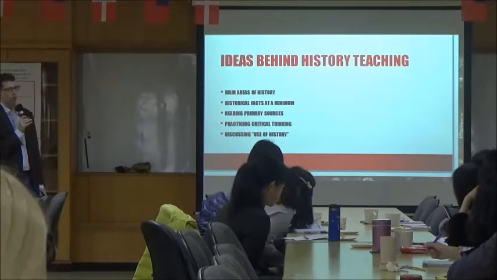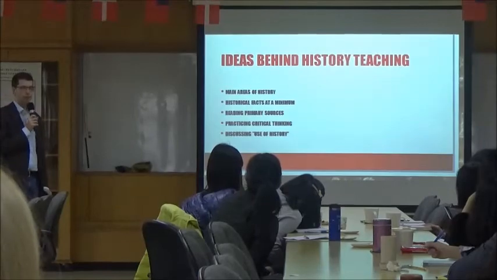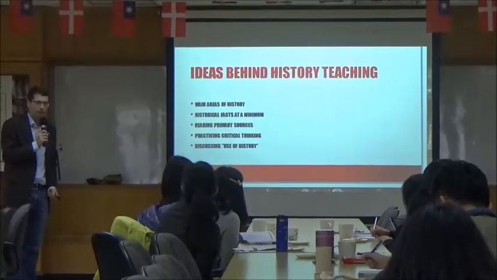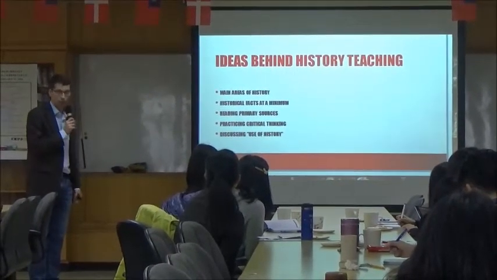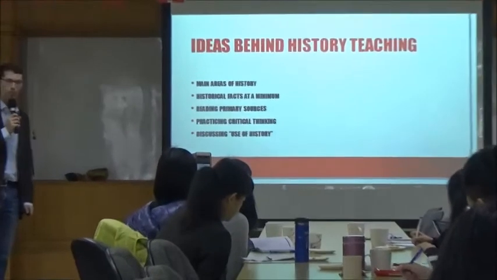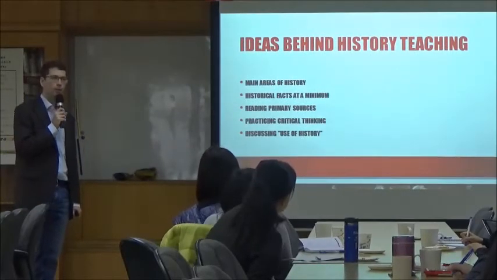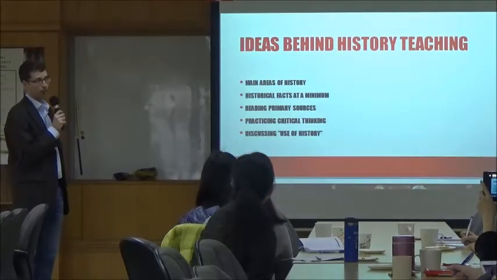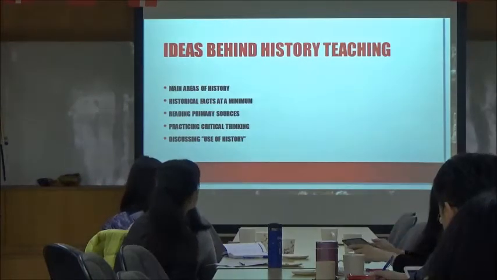And the idea is that there are some main areas of history that are supposed to be covered. The students have to know something about ancient civilization, about the Renaissance and about the Enlightenment. But we keep the historical facts at a minimum, because we believe that present-day students in Denmark don't need to know the year of the death of Napoleon.